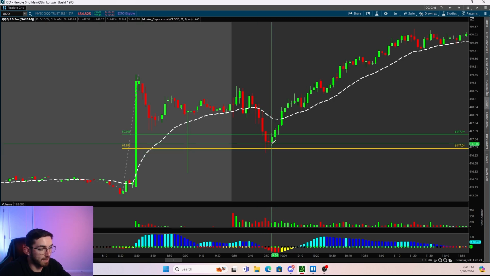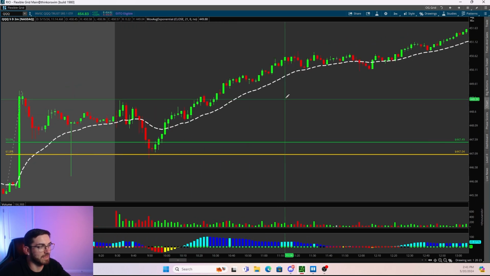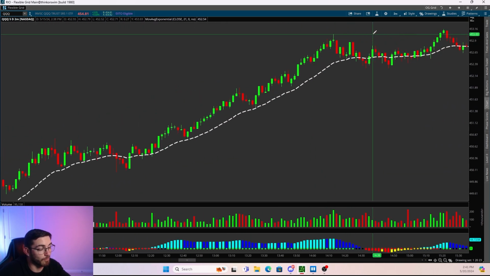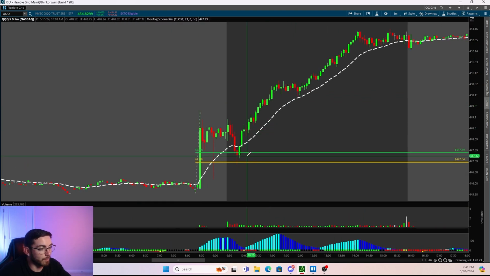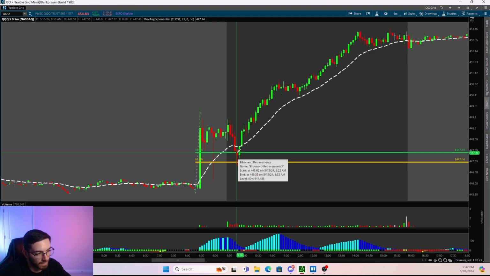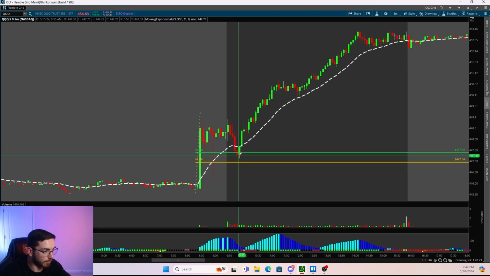So as we held that area, we ended up getting long, stop loss right below there, and I was able to capture this. I actually sold this one way too early, but sold it for about a 50% return, and I think they ran all the way to like 300 or 400% that day, which was crazy. So definitely paper handed that one. But again, I want you guys to see why I'm taking these trades. It's the same thing over and over and over again. We come to a key level, we get confirming price action, we get confirming volume, and then we start pushing. I'm never relying on volume just by itself to tell me what is going to happen next in the market.